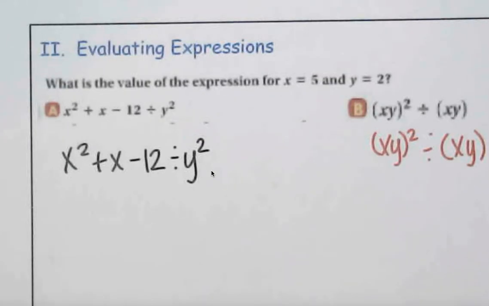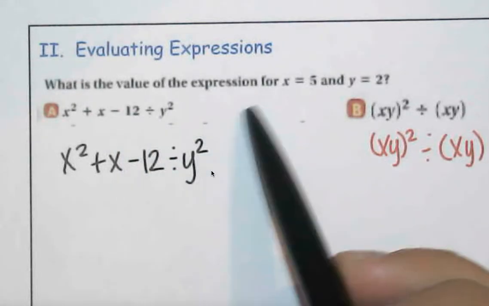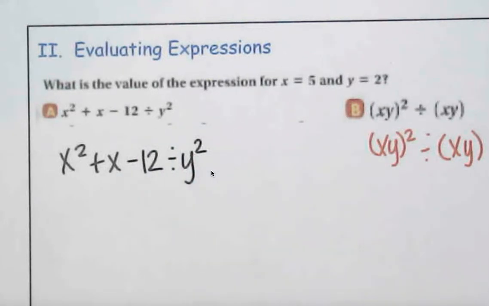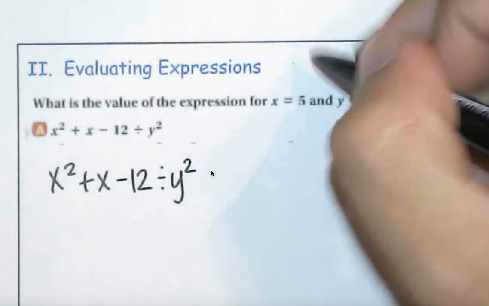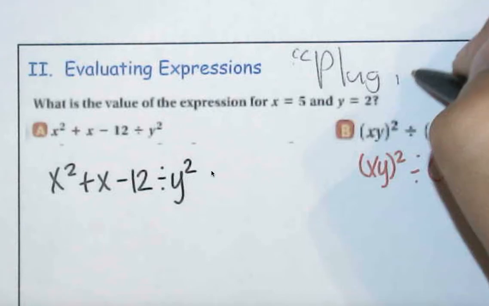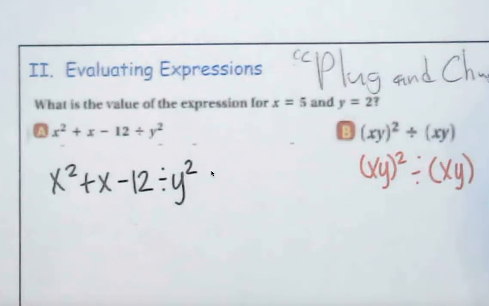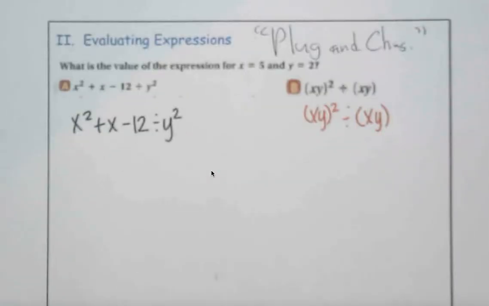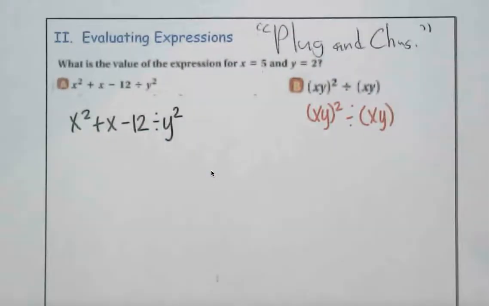For section 2, they have us trying to find the value of the expression where x is 5 and y is 2, given this equation seen here. So we'll see this again and again where we're plugging in numbers, and how I refer to this type of movement is with plug and chug, which is usually going to be something good that you're going to try and look for if we're working in a math context, because this is saying that we have some number given to us and we just have to plug it in where it makes sense.